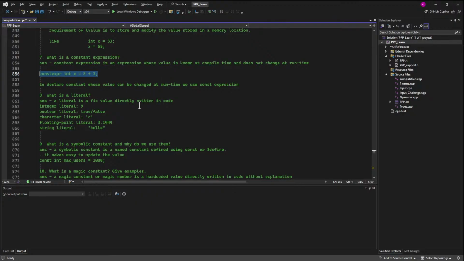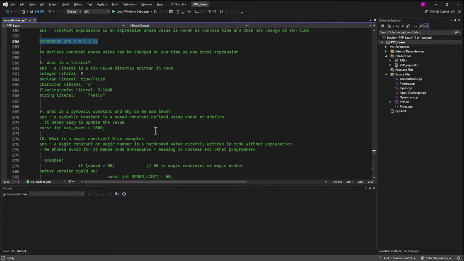We should write it to 12 digits to correctly use the value of pi in our code. So next is what is a magic constant. We know here constant expression, symbolic constant and magic constant.